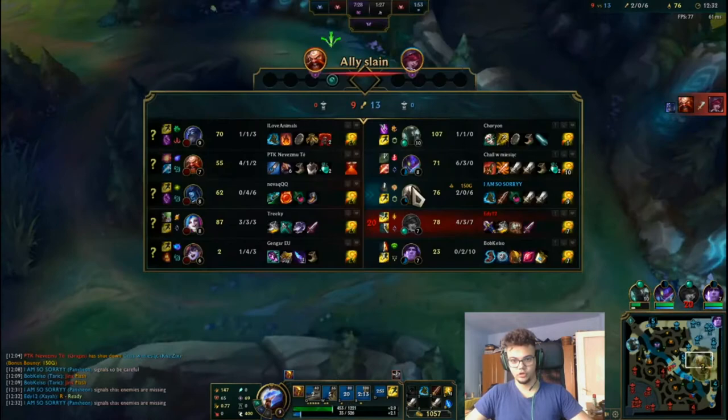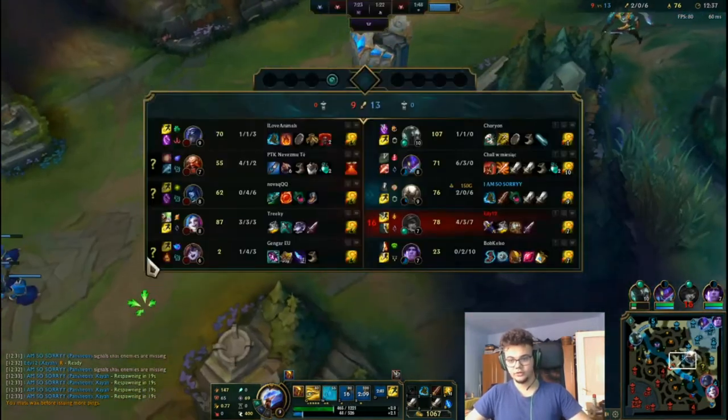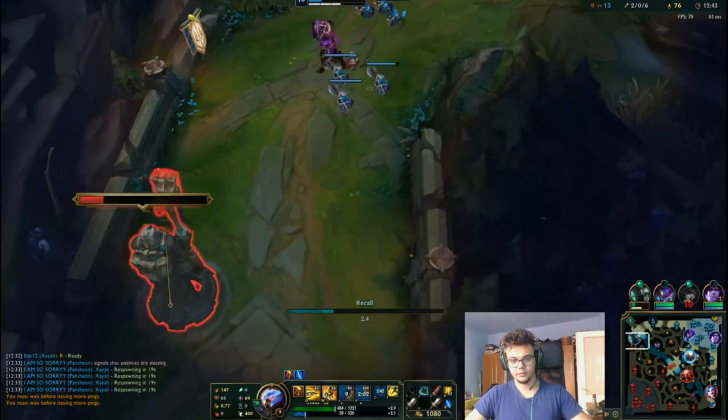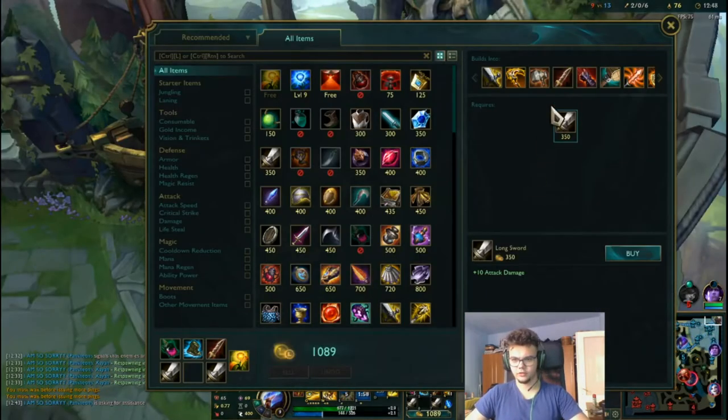What did you do? Why are you here? Jesus, why? That was inting from her. And why is this tower still up? And why is he low HP? I have so many questions. So many questions.